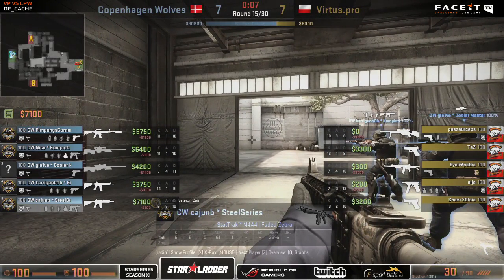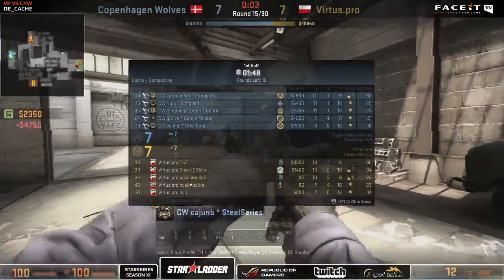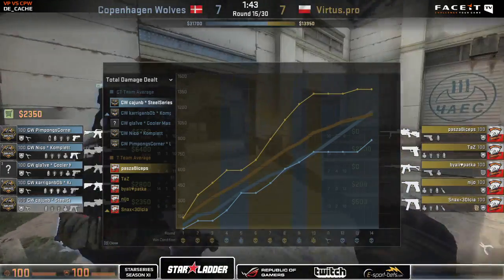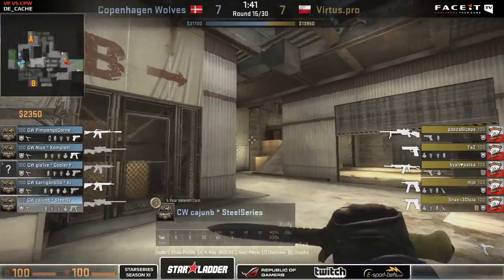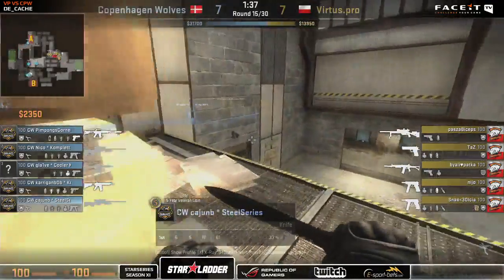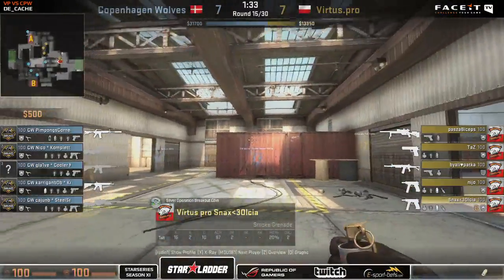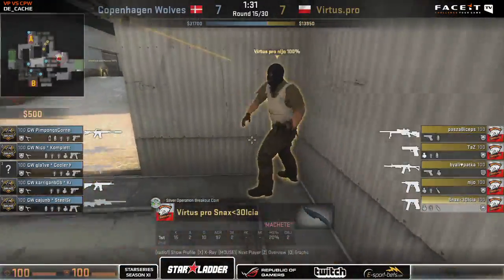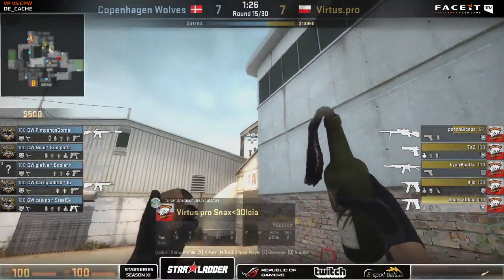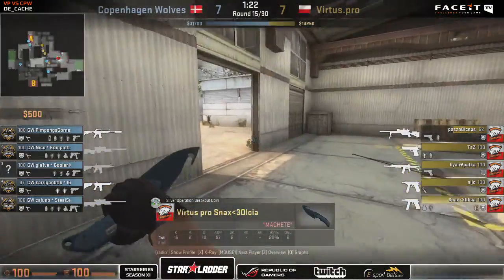Yeah, and this is quite a big comeback actually. I'm not sure how many rounds in a row they've actually won. It's 4 rounds in a row now for Copenhagen Wolves. So that's a big comeback with Virtus having money control. They were trading rounds, and Copenhagen Wolves was really bad with the money. But they took that double eco, got 2 sniper rifles up, and ever since then they've been pretty much getting every round. Yeah, this is the Copenhagen Wolves that we really love to watch.